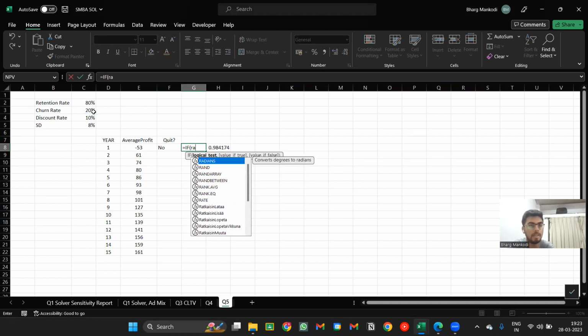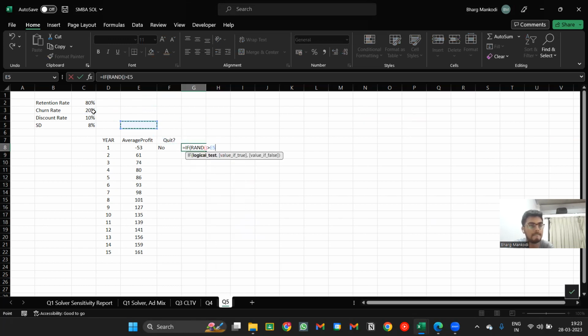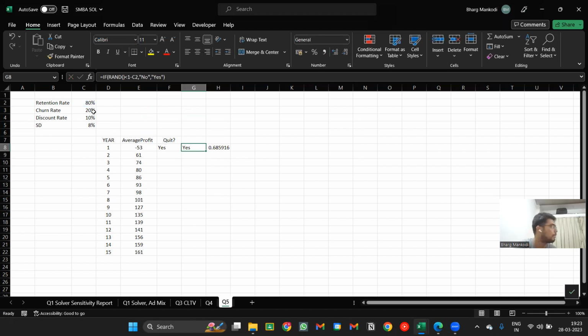Now we can do the same thing like this as well. If RAND is less than 1 minus retention, this will give us the same thing, right? Freeze it. I'm just showing that in case you don't want to calculate the churn rate separately, you can always do 1 minus retention rate in the formula as well.